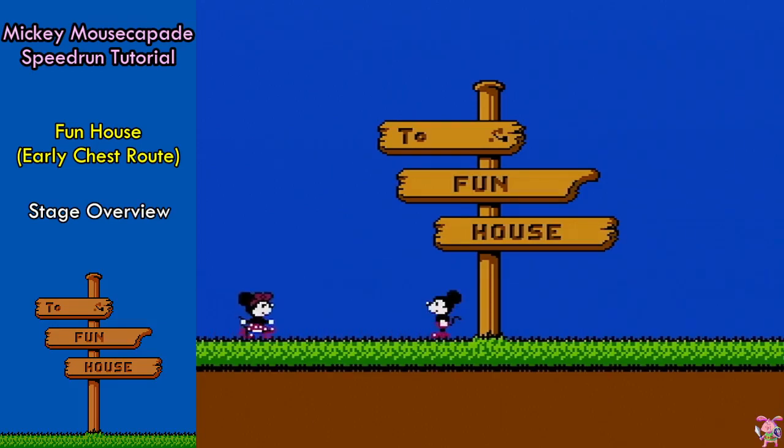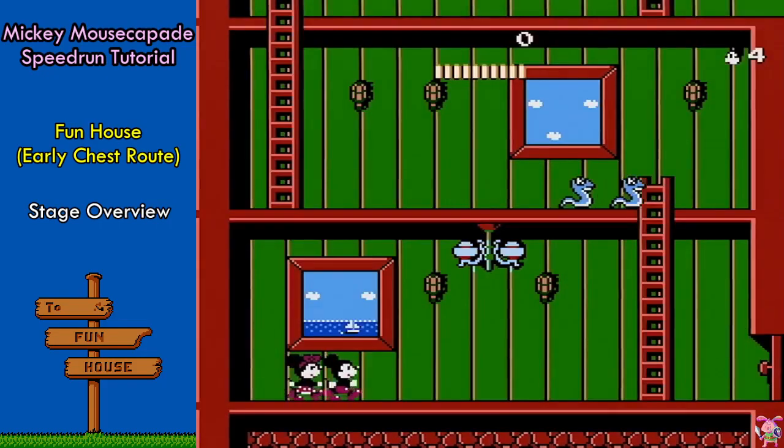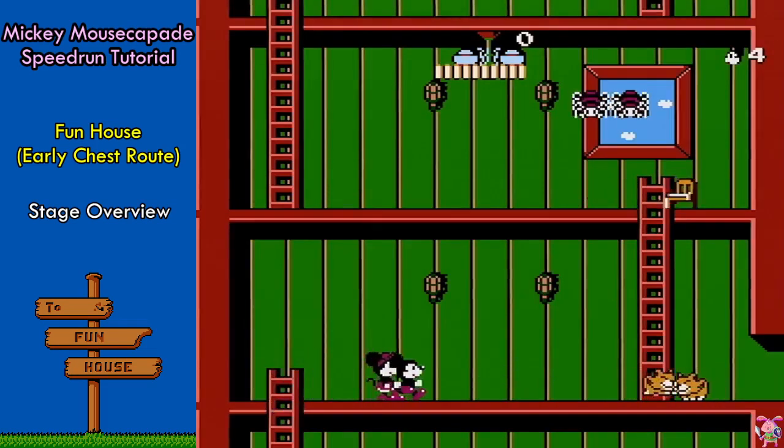Hey, this is a Funhouse stage tutorial for Mickey Mousecapade. We're going to start by doing an overview of the stage, so I'm just going to let it play out uninterrupted and just kind of briefly go over a couple things.